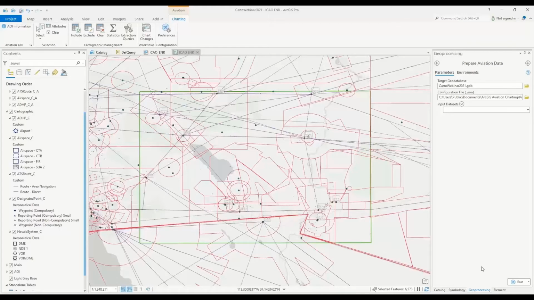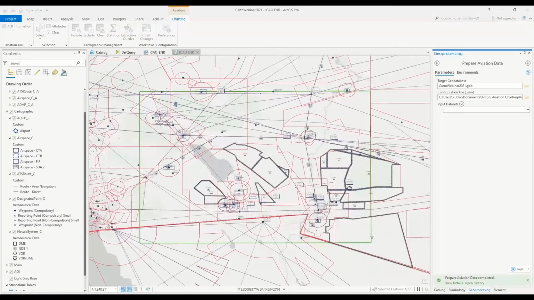So the next tool we're going to run is prepare aviation data. Go ahead and kick that off. This tool makes use of a JSON document that we provide in our data package. It reaches back into the database across related features and tables and returns organizationally specific attributes that are required for symbology and labeling business rules to take effect. We ran this tool with the same prepare aviation data JSON file we provide in the charting data package. Because this tool has gone out and found necessary attribution to support symbology and annotations, you'll see that our cartos will get symbolized and we will have new aviation annotation features on our map. And that's what just happened.